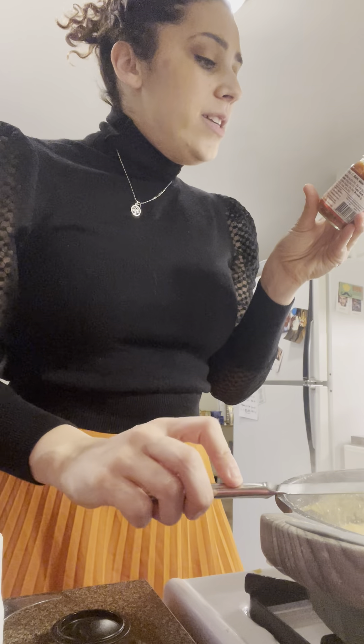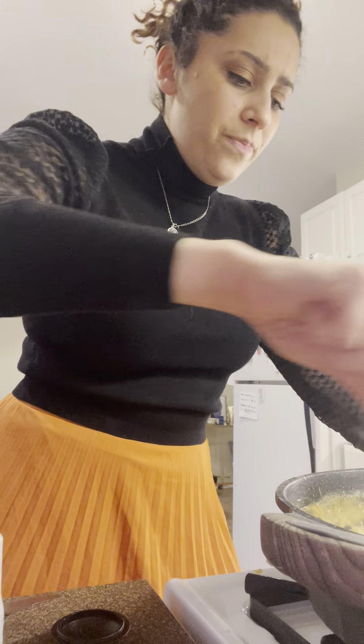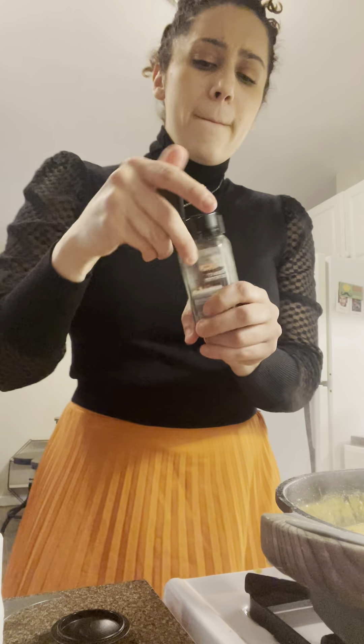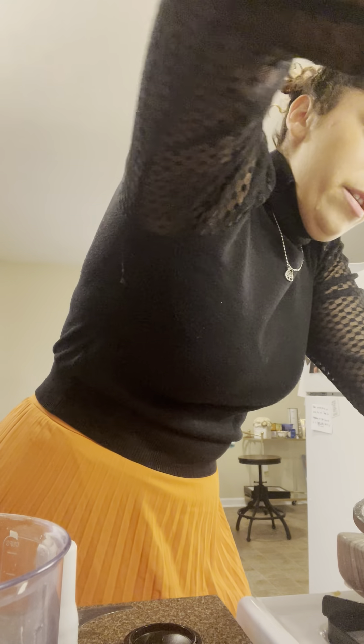It smells so strong — I'm bringing it to you so you can smell it. The spices and curry paste involve lemongrass, salt, shallots, garlic, red chili pepper, lime peel. Oh, I forgot the lime — that is one thing I put in last time, like squeeze a lemon or lime in here. I put a little more paste in because it tastes more peanut buttery than red curry. I also think I'm going to add some red chili flakes. I feel like it could benefit from some heat. Hopefully that's not too much heat. BAM! It's starting to look more like curry. I'm definitely going to grab a lime — some citrus might help.